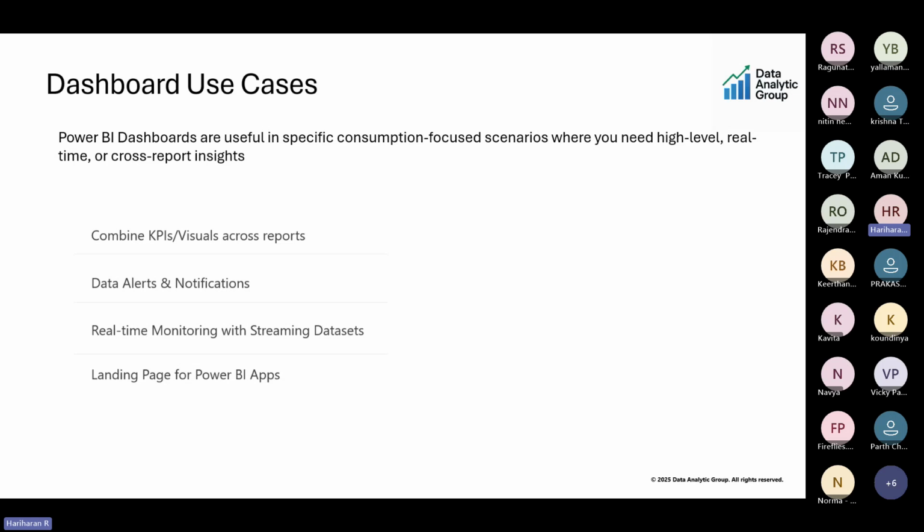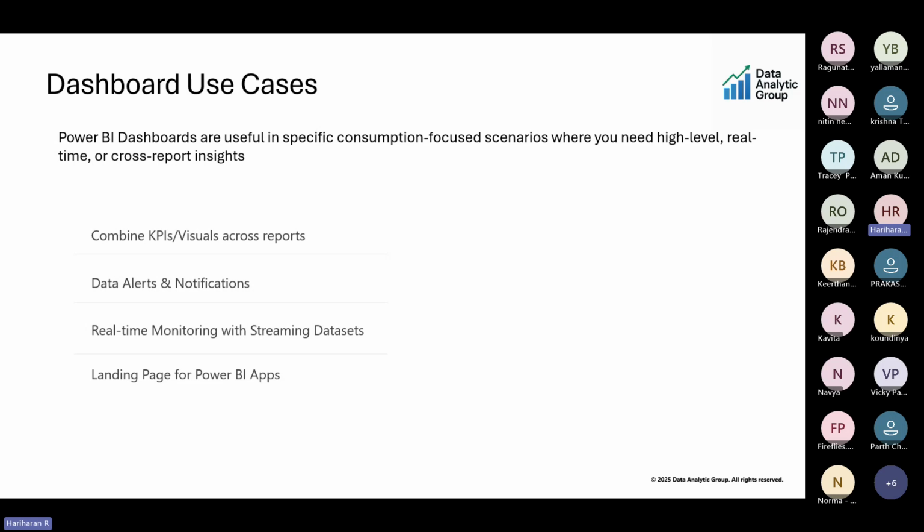You still have a lot of other possibilities for creating an alerting system using external services like Power Automate or maybe Python based solutions. But within the platform, within just Power BI, we had alerts only within the dashboards. So that is another scenario where we create dashboards to create alerts.